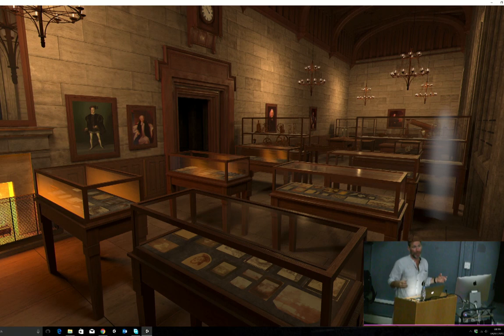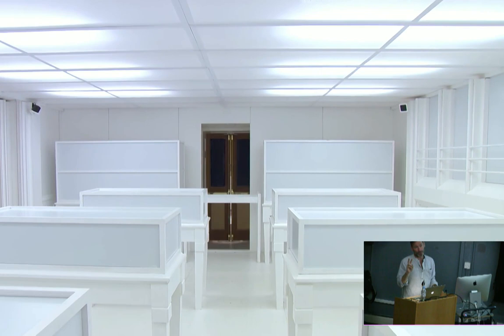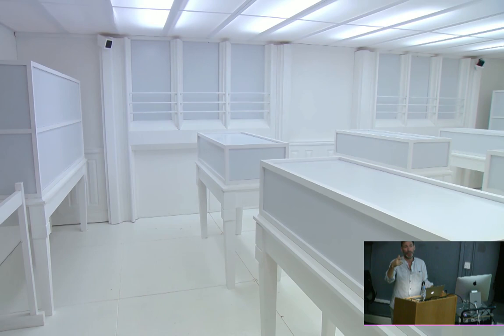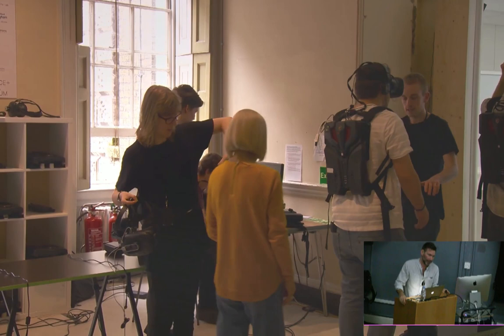Batteries were another big issue — just having enough batteries to keep charging. The PCs have a hot swap with two batteries on each one; you take one off, put a new one on, and the computer can remain in the game while you're swapping. But you get through the batteries pretty quickly. Nowhere in the world had these batteries when we launched, so we only had the number we had backpacks. We had to buy about 18 backpacks — basically buying two batteries for two and a half thousand pounds rather than the hundred pounds it should have cost. Companies I spoke to six months before said it wouldn't be a problem, it would take a week. When we came to order, they said it would be four months.